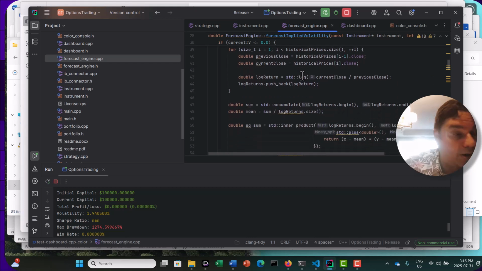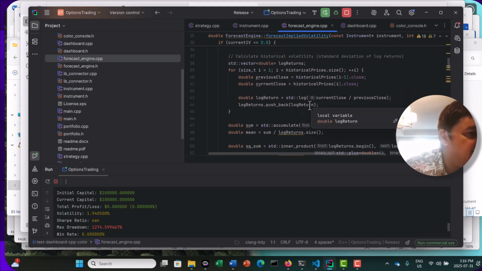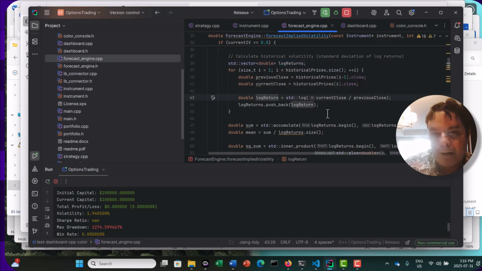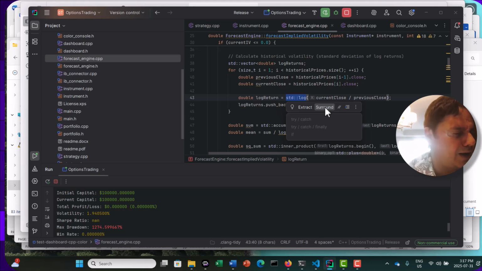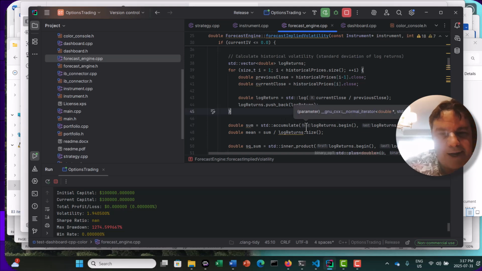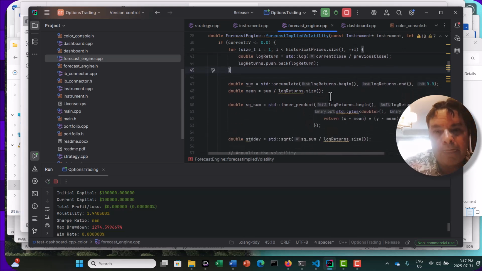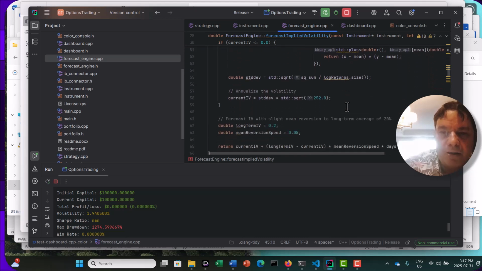You've got log returns. So on the math front, on the quant front, the math is not that difficult when it comes to quant. So here we're doing a log return, and it's using the standard log routine. Some of the shops will take out the standard library and have their own mathematical routines, just because they want it to be faster. But as I said, with whatever comes out with the AI and agents in mind, it's going to be radically different soon. But there you go. There's the math as well.